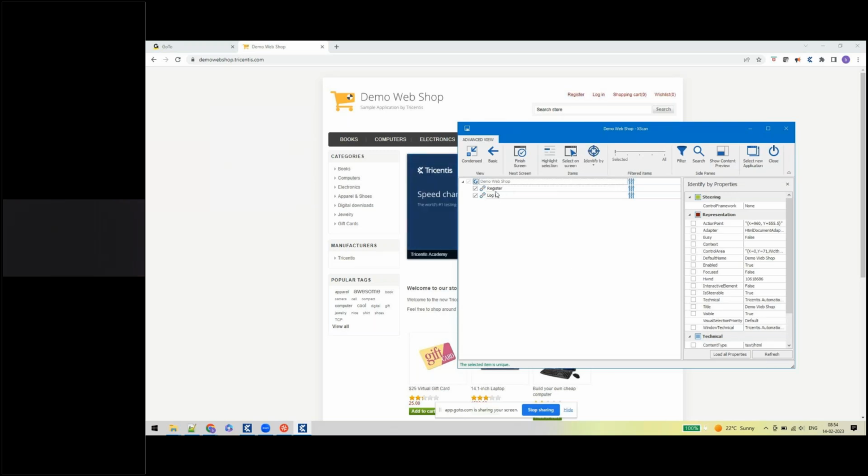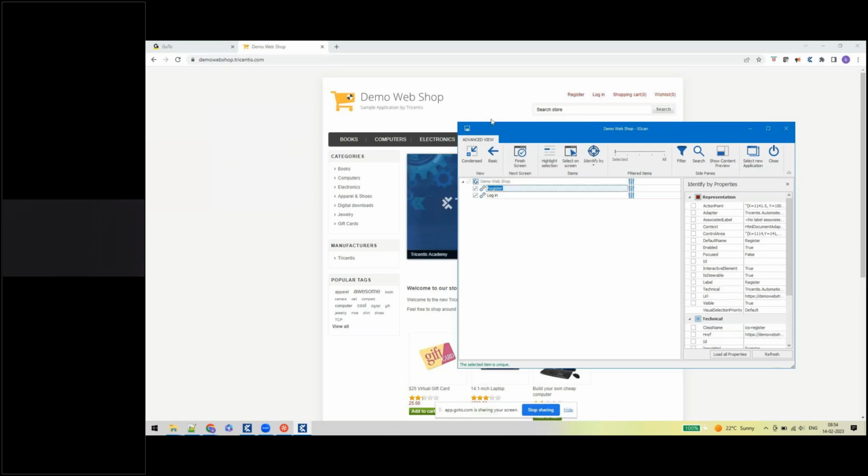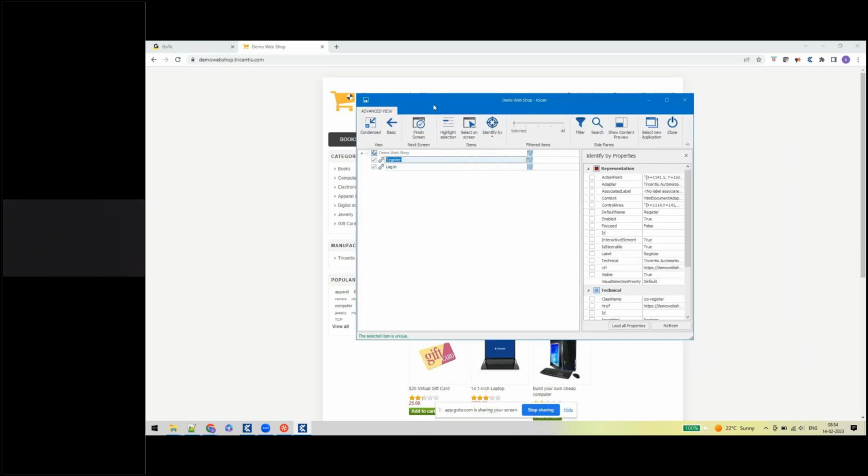Now if you click on this register element, on the right hand side you will see its HTML properties. So click on this register element. See here, technical properties it is displaying. This is the HTML properties. By default, Tosca will select some properties. Here Tosca has selected inner text and tag property.